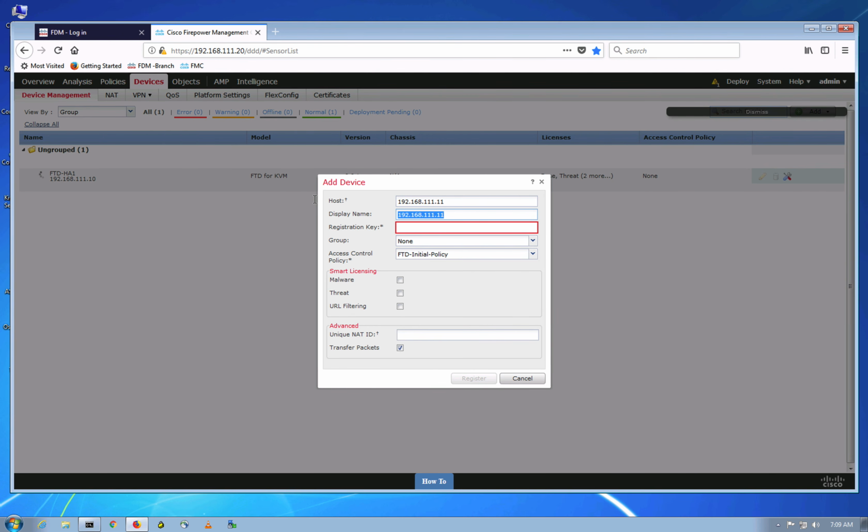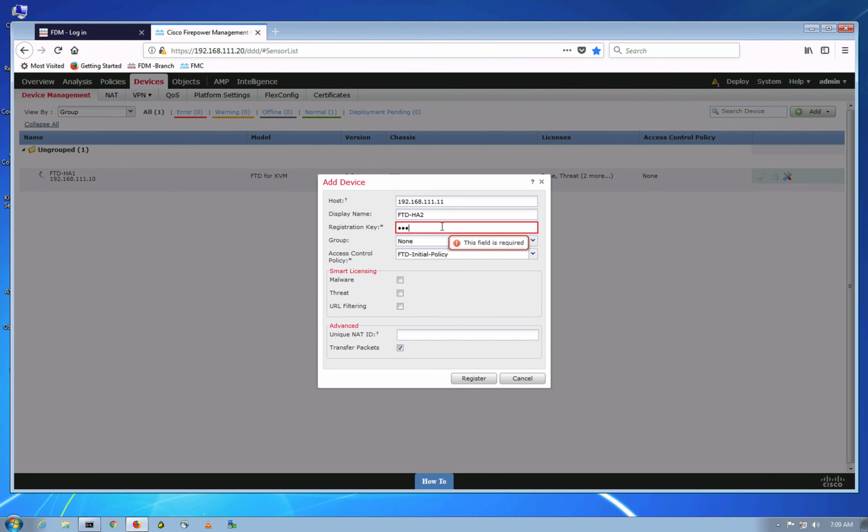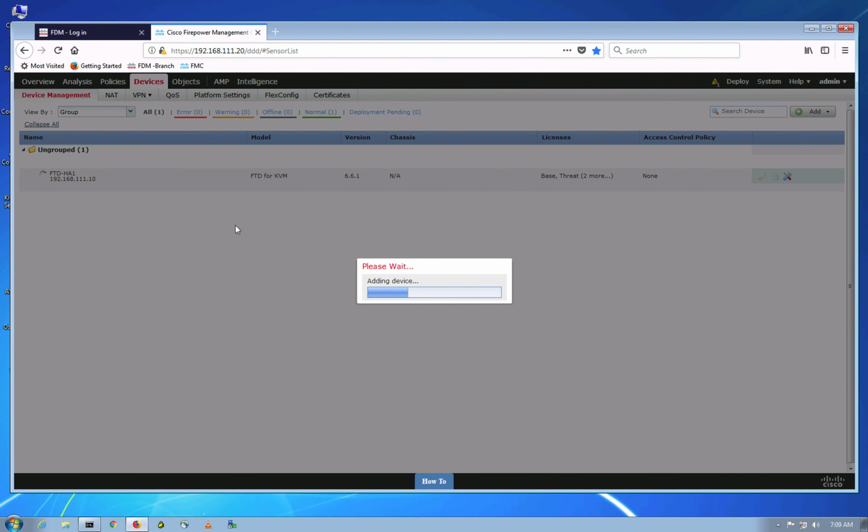And the display name is gonna be obviously FTD-HA2, where the registration key is gonna be Cisco 123, right? And let's enable these, and we are good. So let's click on register. Let's pause the video and come back when both are registered.